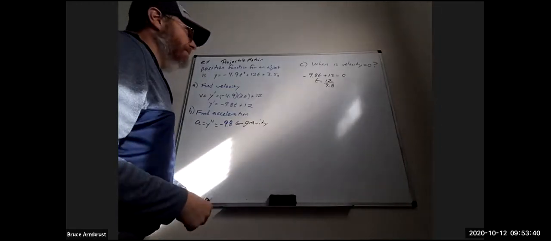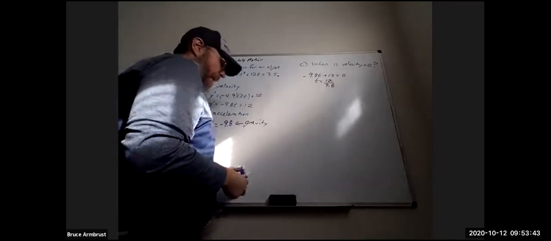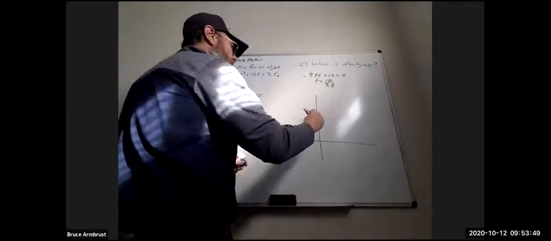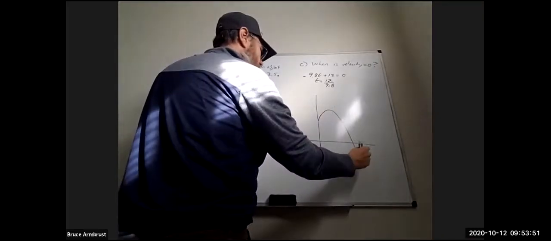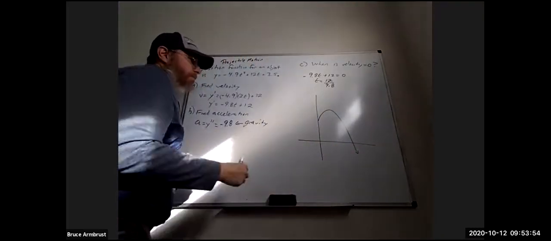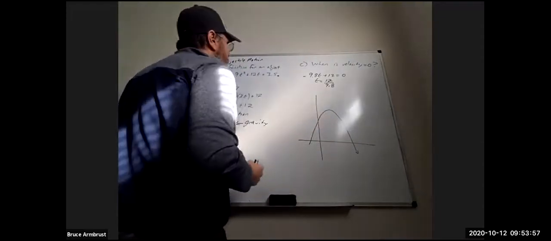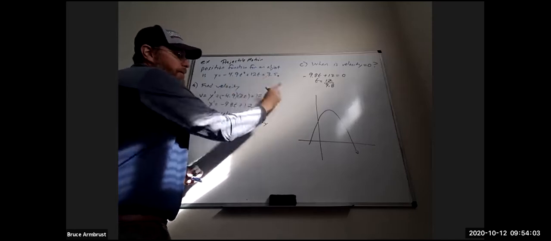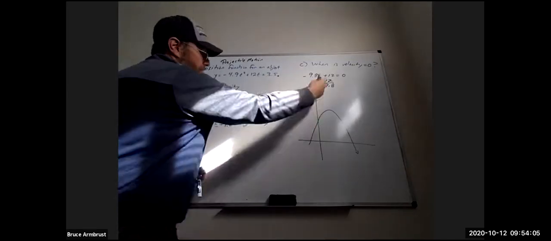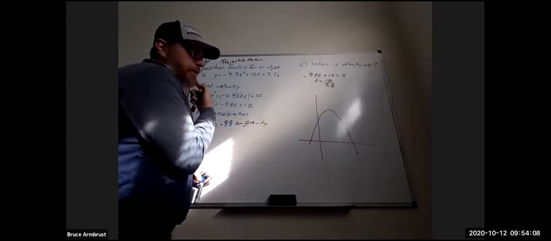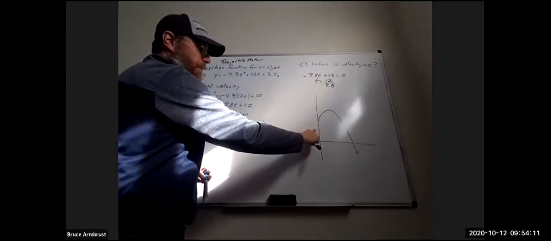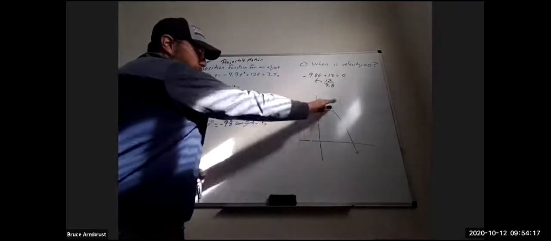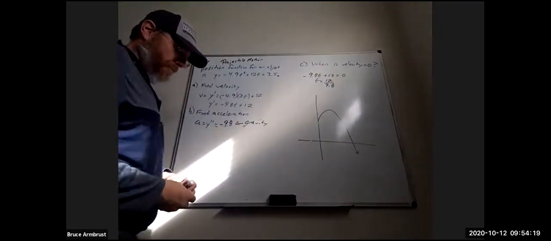Now, if we were to look at a graph of this, so if we go back and we actually draw a graph of this quadratic, what you're going to see is something that looks like this. So it's a sad parabola because of the negative a. It's got a y-intercept of 3.5. Right, so it's going to do whatever. It's going to be like that. Now, in terms of our specific problem, we don't care about this piece over here in the negative. But this is what it looks like going further.